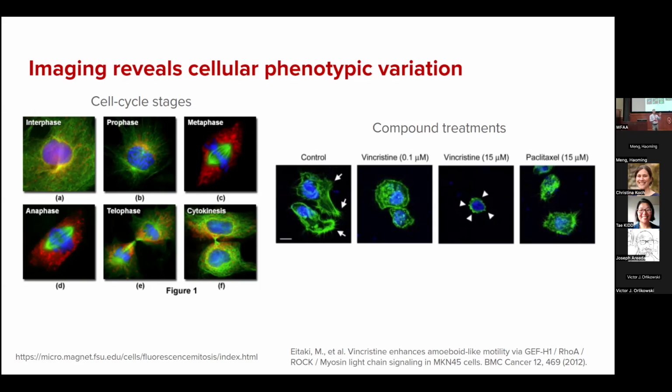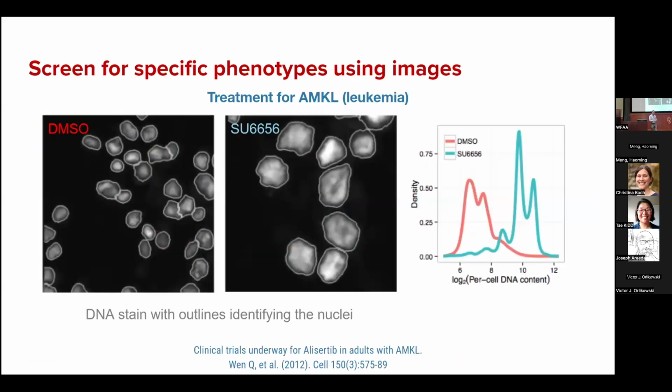It was back in the day when biologists looked at the microscope to decide what's going on with the cell. But there are so many things that happen at the cellular level that we can no longer keep up by just looking at the microscope. We need to collect images and we need to automate the classification of those events that happen at the cellular level. And here is one specific experiment that people ran back in 2012.